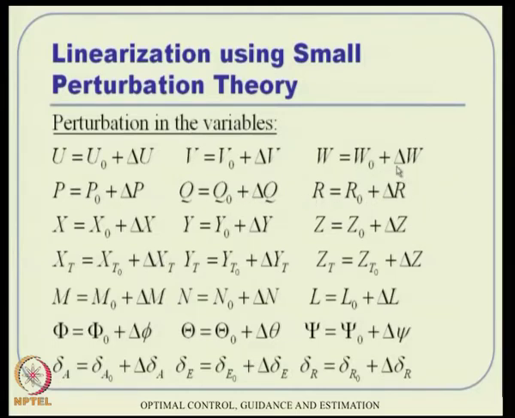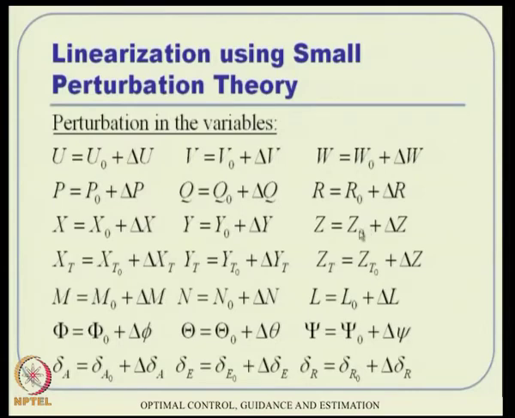In the linearization, which we will not discuss yet but will discuss formally in one of the further classes, in the Taylor series expansion you neglect the higher order terms of these quantities. You have the 6 degree of freedom equations, which are nonlinear coupled equations, so you want to linearize them around some nominal operating condition. The variables with subscript 0 are operating conditions, the perturbation quantities you assume to be small, put them in the Taylor series expansion, and then neglect the higher order terms.